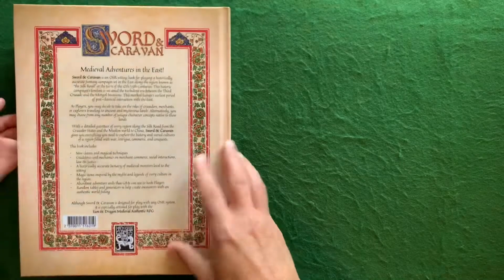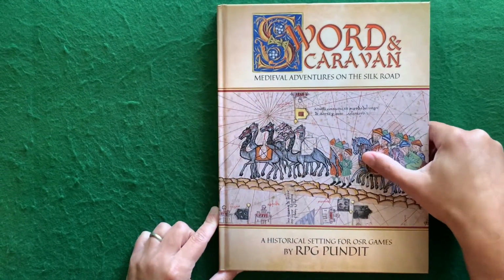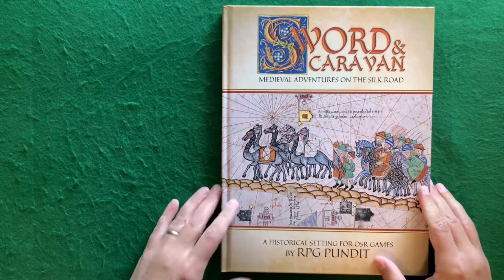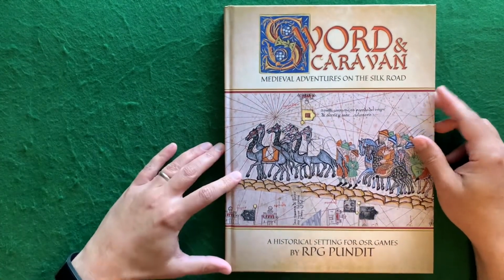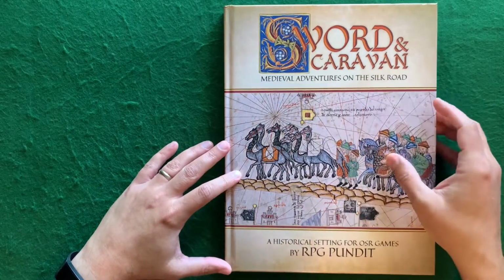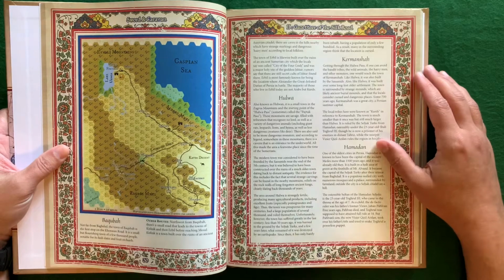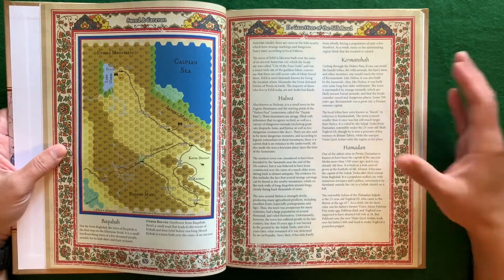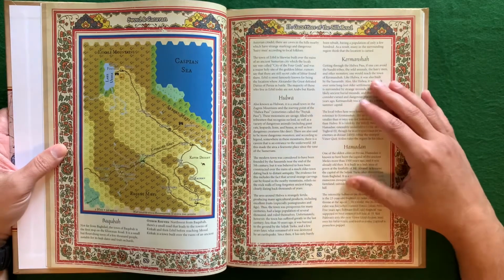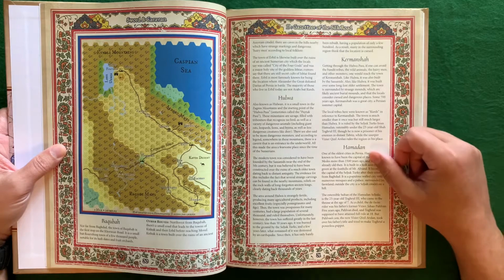So the premium version looks great. I wish I had the standard edition, the normal type of hardcover copy, just to be able to show you the difference, but hopefully you can see that with the premium, it really stands out with that great border, with these great maps as well. So the link's going to be down in the description for the PDF and the print. Now, this premium colored version is expensive, but that's how it's going now at Drive-Thru-RPG.